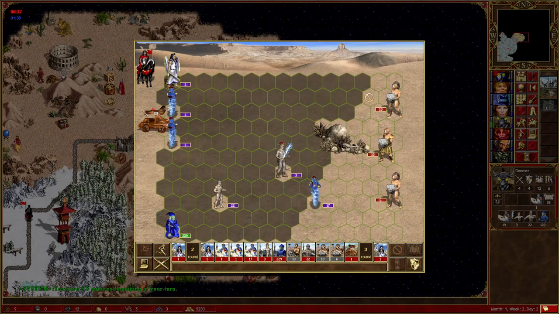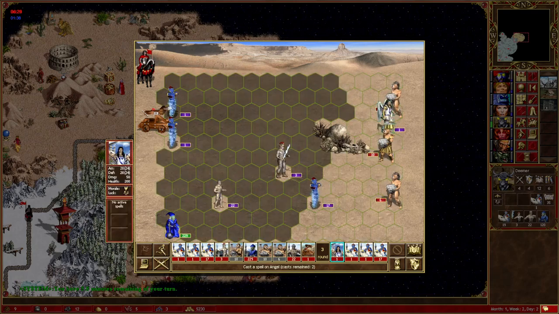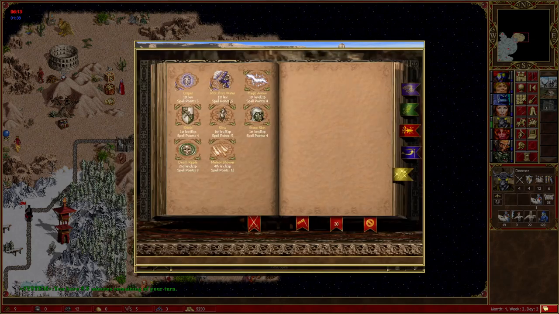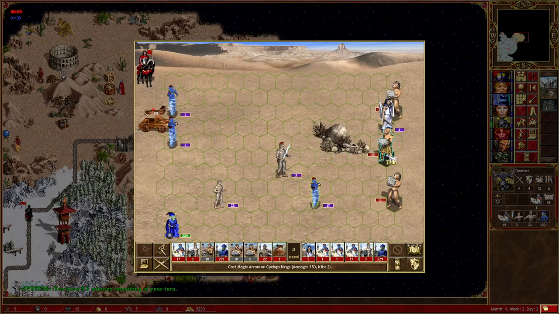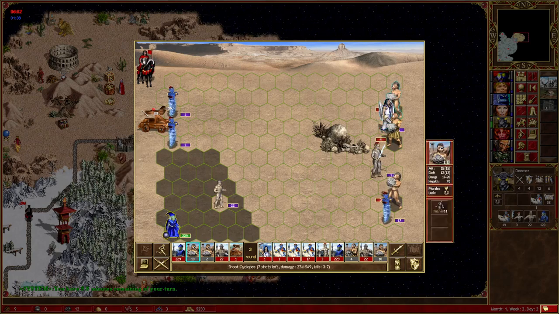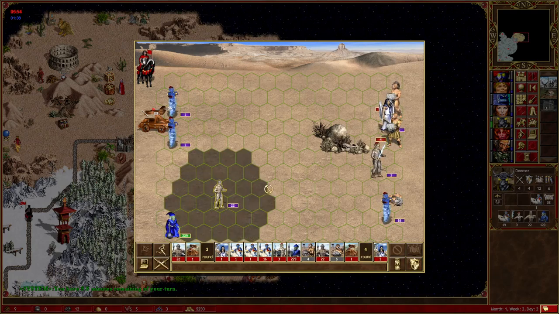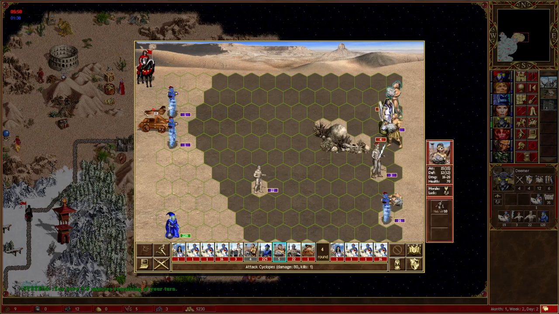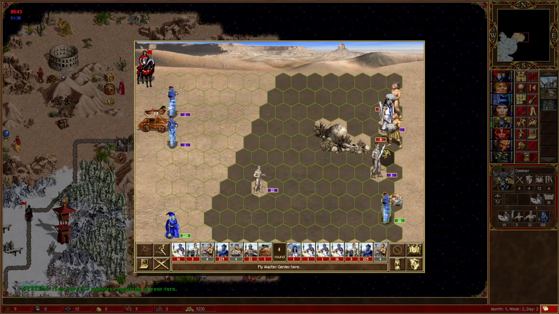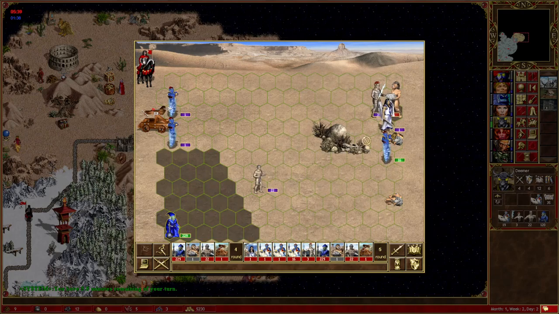Run them forward. And the angel will have just stand there. 1, 2, 3, 4, 5, 6. Yeah, so we can hit there. Frenzy and that. That is not enough. Okay, I think we arrow once. Two, four, three to seven. That's pretty big. There we go.